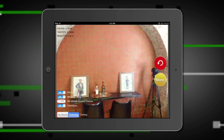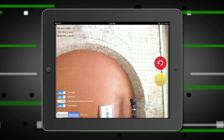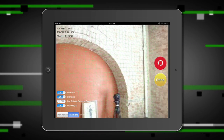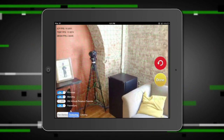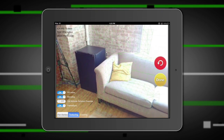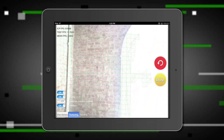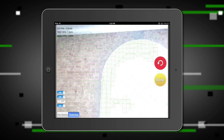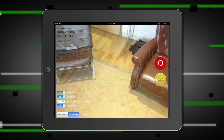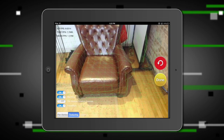In this demo, we're able to spin the device around and instead of capturing an object, this time we're capturing an entire room — the full geometry of the space. After we have that, we're going to be able to do things such as perform measurements in a space, or play augmented reality or virtual reality games in that space. There are all sorts of things you can do when you can capture the environment like we're doing here.